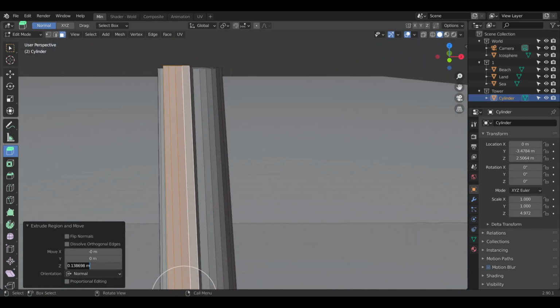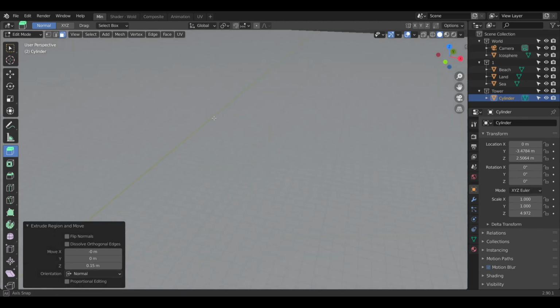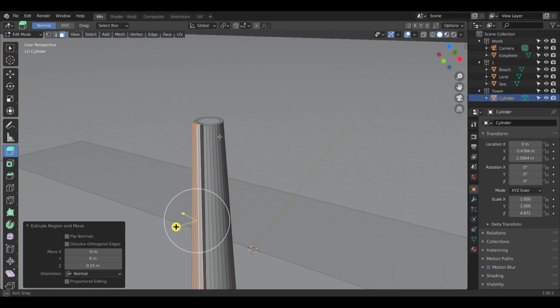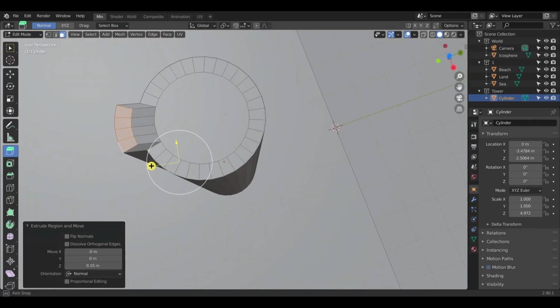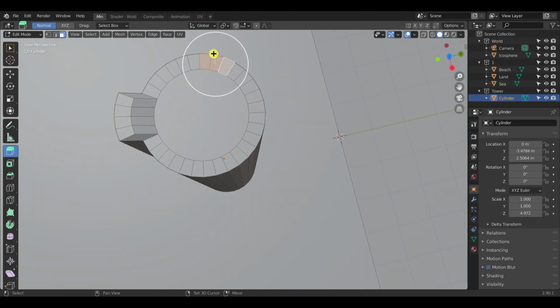We should probably do it by a set amount so I can do it every time. 0.15, right? Okay, so if I want to do this every time, I'm going to have to do some math real quick.